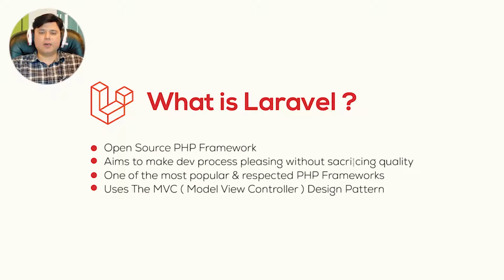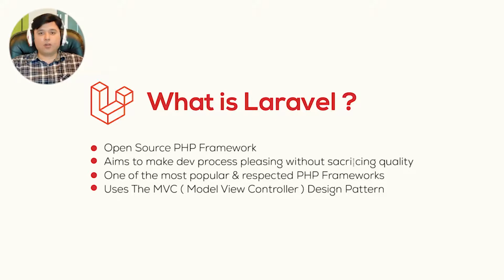MVC is the design pattern where first the request goes to the controller. It will get the data from the model and display it to the view. In this way, it will handle the request, and this is the design pattern. We will see all the details when we get into the project.